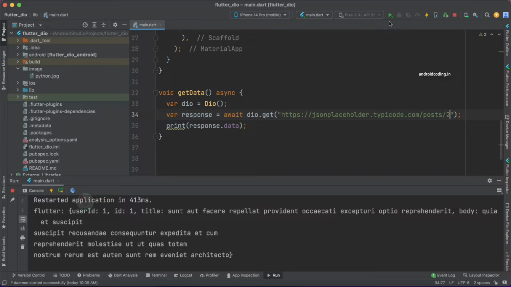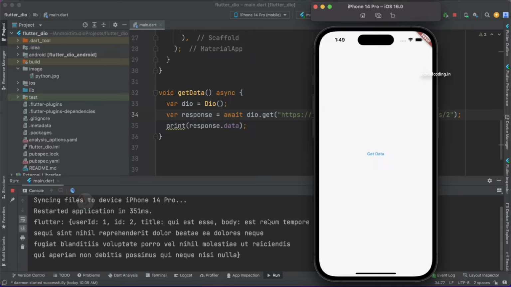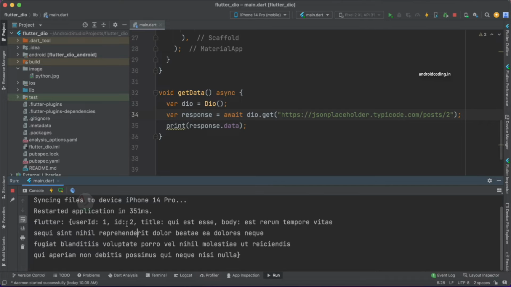When you tap here and specify 2 and now try to fetch the data, then we are trying to get the data where ID equals 2. So in this way we are going to fetch the data based on their IDs, right? In the same way we are going to delete the data as well. If you want to delete the data of this particular ID 2 here, this particular row will be deleted.